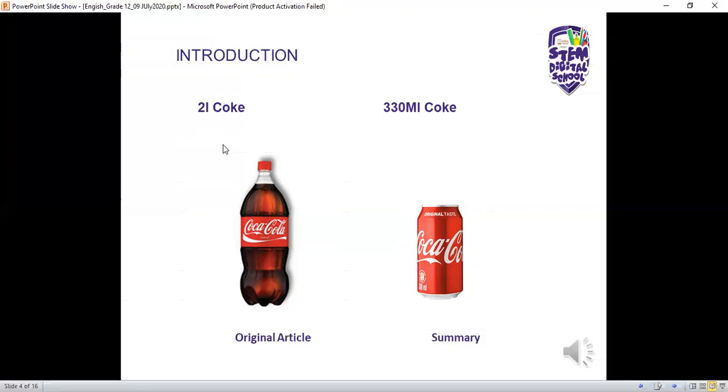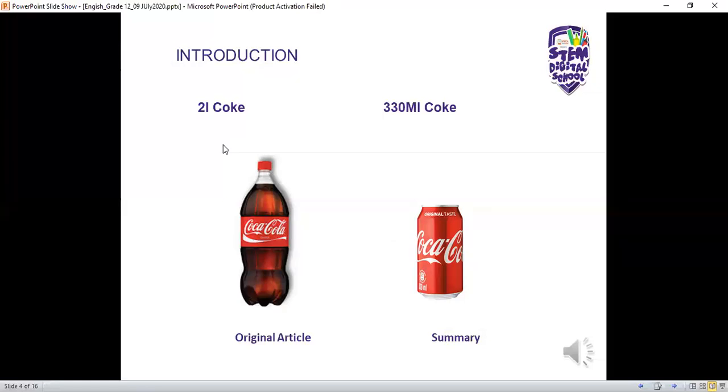Now, if I pour in the 2 liter and allow you to drink, and then also give you the 330 ml in a glass, you won't be able to differentiate where I poured from, be it the 2 liter Coke or the 330 ml, which means you can't tell them apart. But in appearance, the size is different. This is what is supposed to happen in a summary.